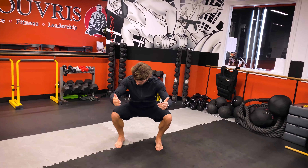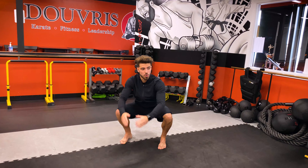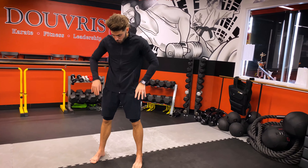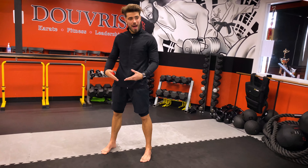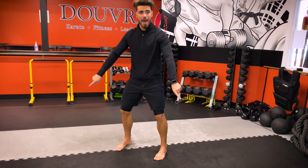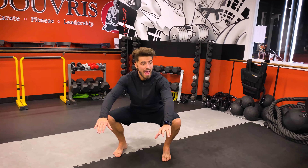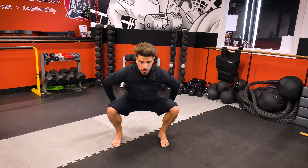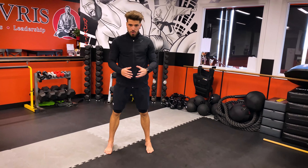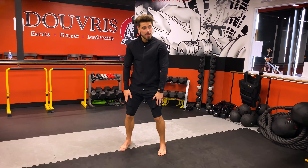A stacked joint would look like this. When you're in this position, very important, you want to think about your knees being over top of your feet. When you're doing your squat, you want to focus on really using the exterior of the glutes and pushing your knees outwards. Don't let your knees cave in, don't let your knees fall forward — think about pushing your knees out. My knees are directly over top of my feet and I'm nice and strong in this position. My glutes are engaged, my legs are engaged, and as I come back up I'll be nice and strong. You want to make sure your knees are being pushed out to the side, not caving in and not bending forward.